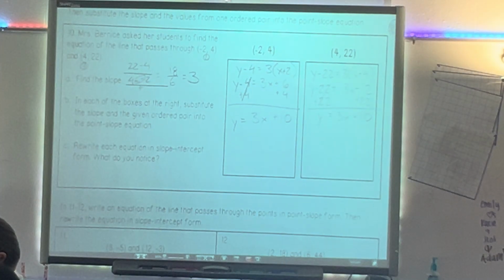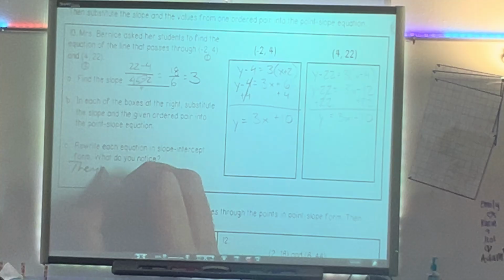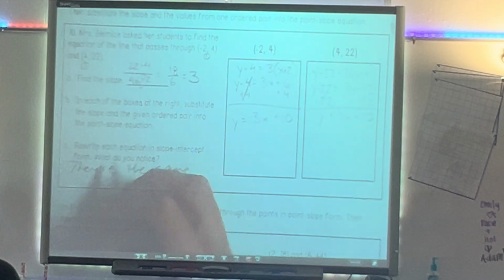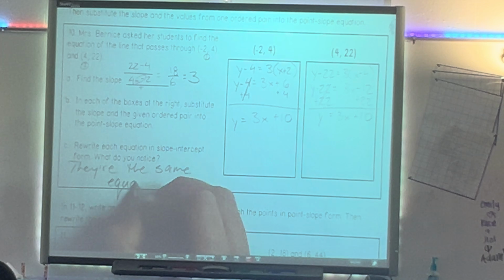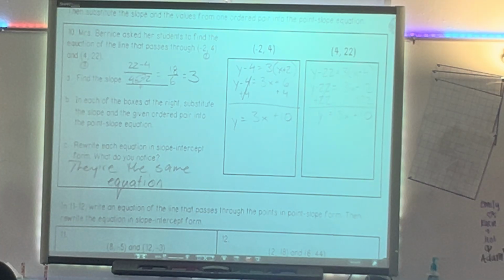And what do we notice? They are the same equation. And they're the same equation because they come from the same line, like Julian said. Everybody okay with that? So when we do these, if you're going from 2 points, then it doesn't necessarily matter which one you choose, and not everybody chooses the same one. So it doesn't matter because if it's the same line, it better have the same slope and the same y-intercept. Doesn't matter which pair of points I choose.